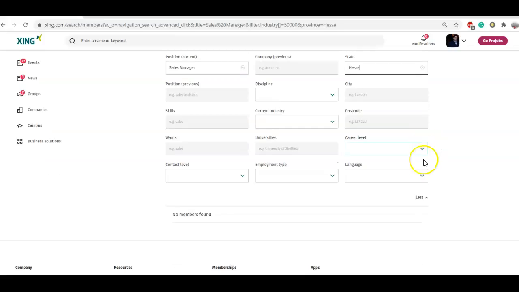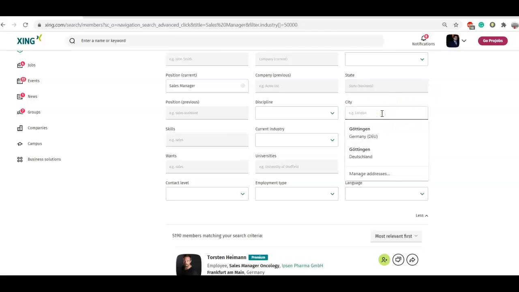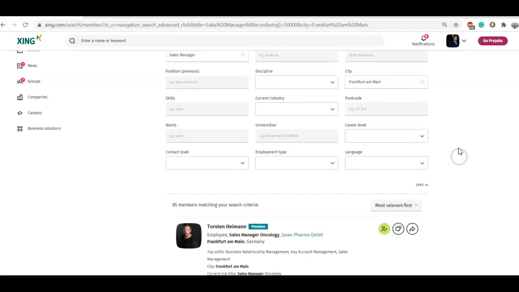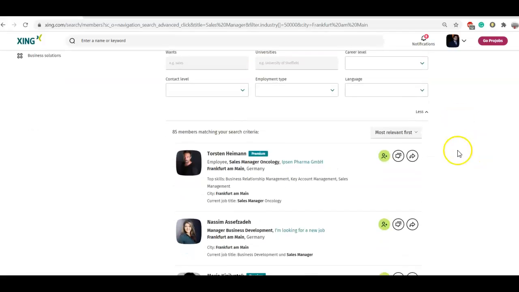I don't know what happened. Let's try with city. So when I clicked on Frankfurt am Main area, this is what I am seeing now. I can see 85 candidates from Frankfurt.